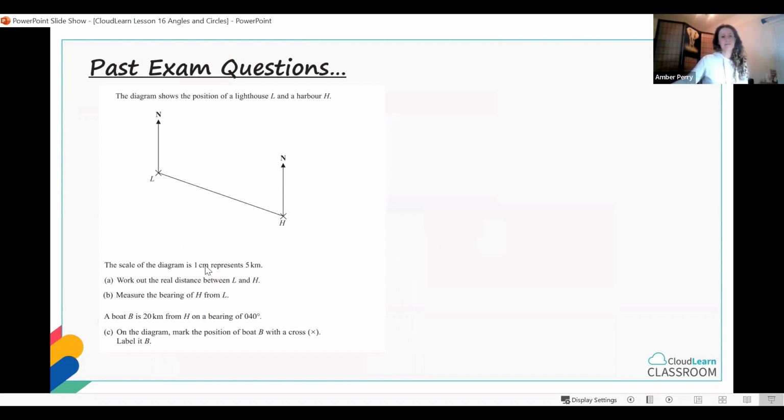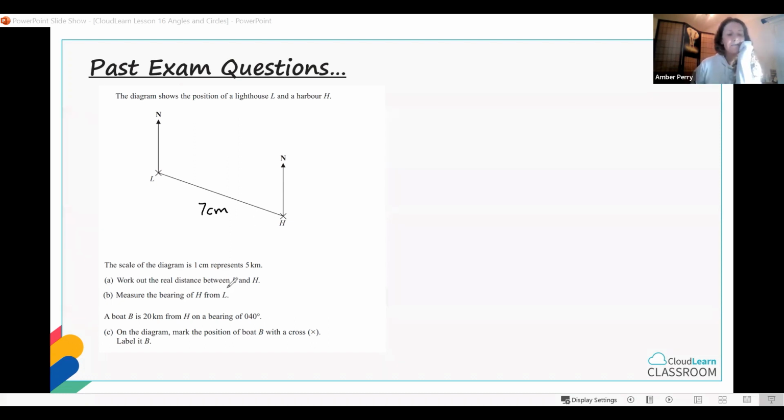Right, so past exam questions with bearings. Now, we can't do too much of this without a piece of paper, ruler, and all of that. But I wanted to just give you an idea of what bearings questions look like. So here we have a scale and a diagram. One of the first things you'd have to do is get your ruler out and measure this, okay? You want to measure it perfectly accurately. You don't want to lose marks for things like that. If you did that, I can tell you that on this exam, the ruler will have measured that as 7 centimeters. I'm just going to tell you that because obviously we don't have a ruler right now.